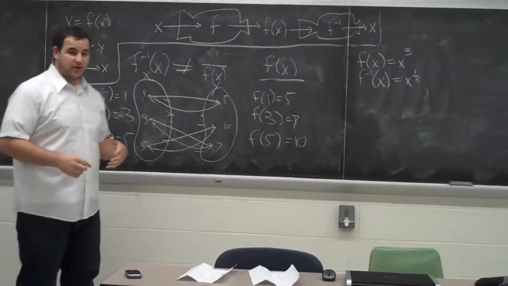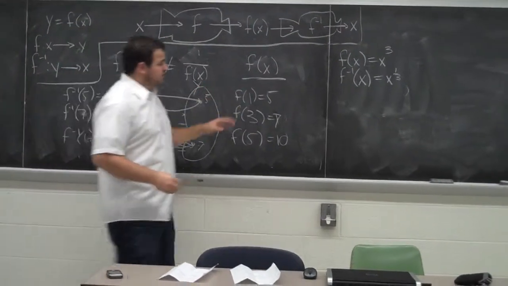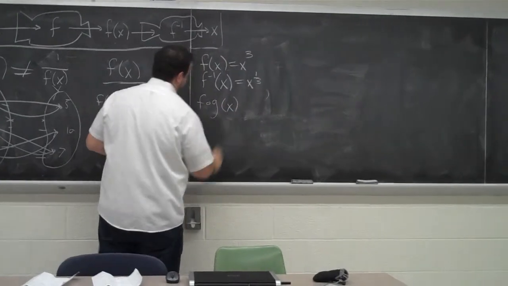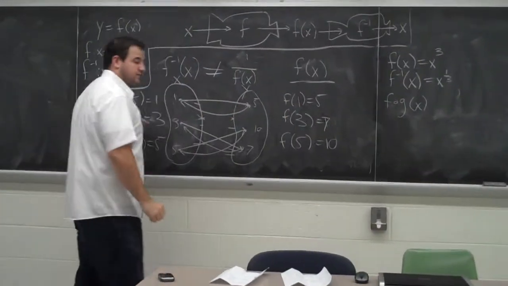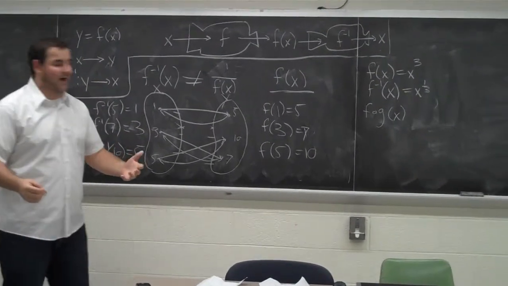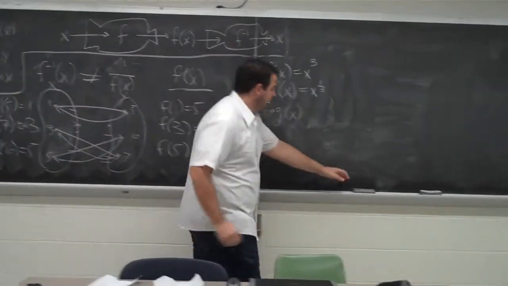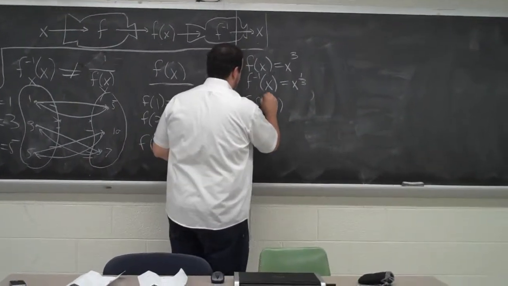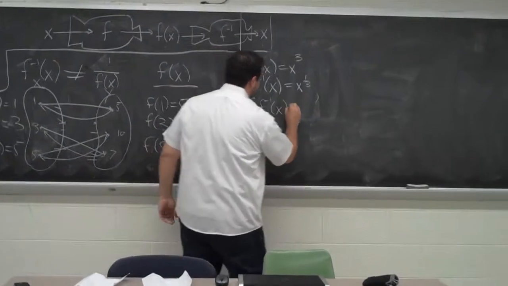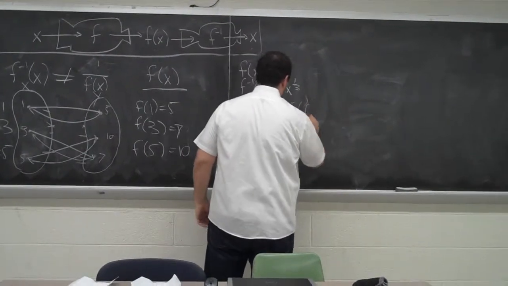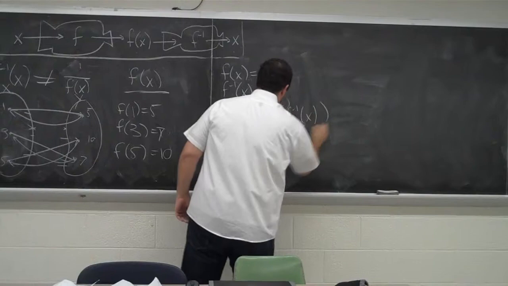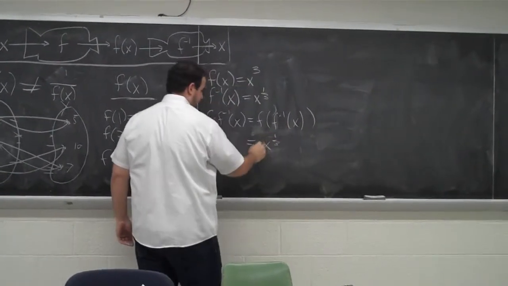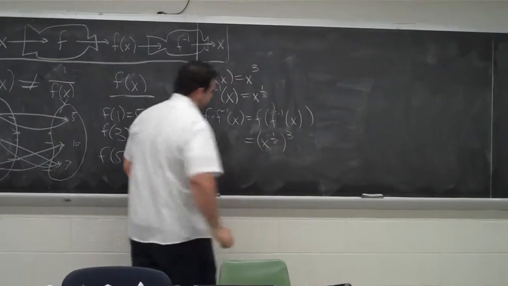So your initial value, remember when we did this a couple days ago, plugging one function into another function? If we do that with the inverse and the original function, we should end up getting x back out. So if instead of doing f of g, we did f of f inverse of x, then what we'll see is that we get x to the 1/3, f inverse of x, to the 3rd.